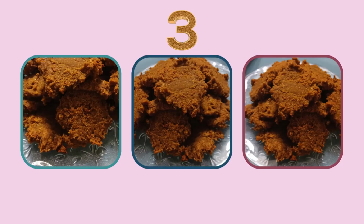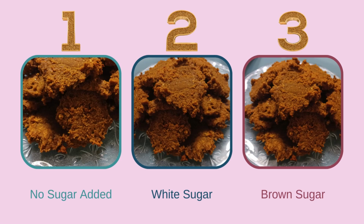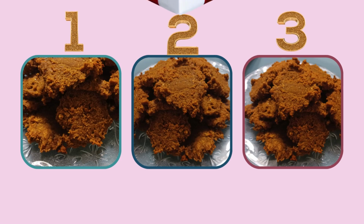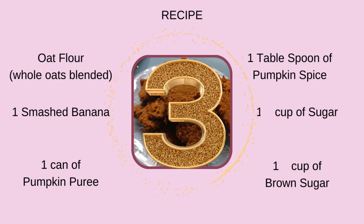Today we're making the pumpkin cookies. They are vegan and gluten-free. We made three different versions. One had no sugar added. The next we added sugar. The last batch we did with brown sugar. Then we tried them all. And the winning batch was brown sugar. All of them were good though. I had fun baking with my cousins.